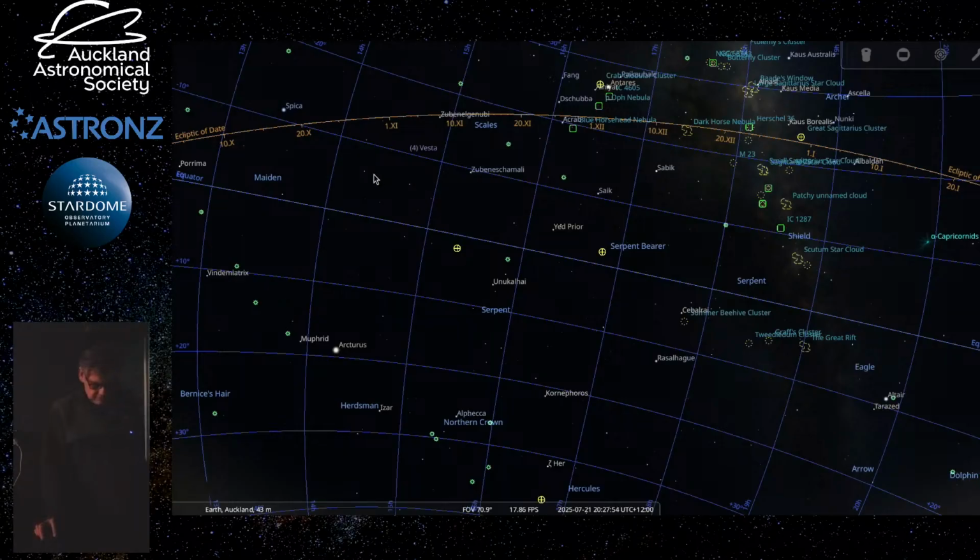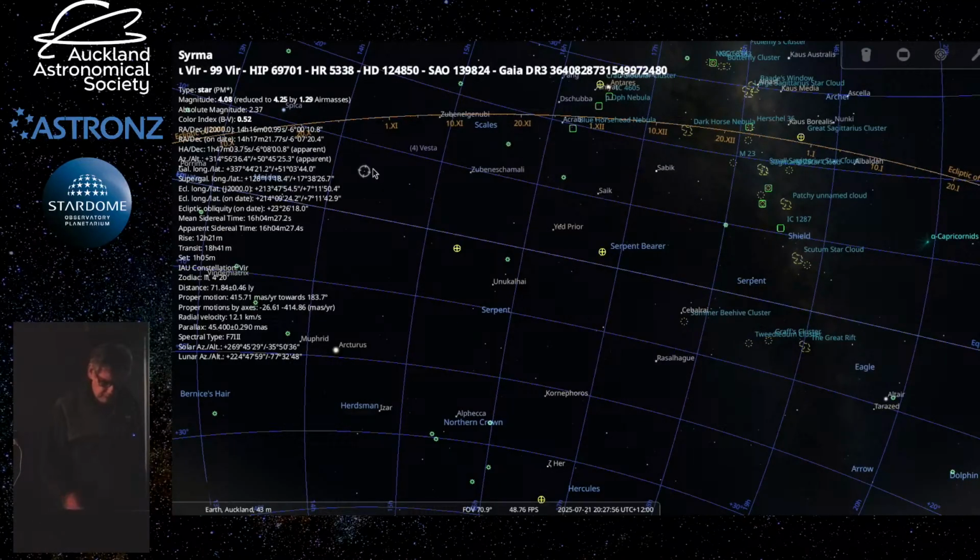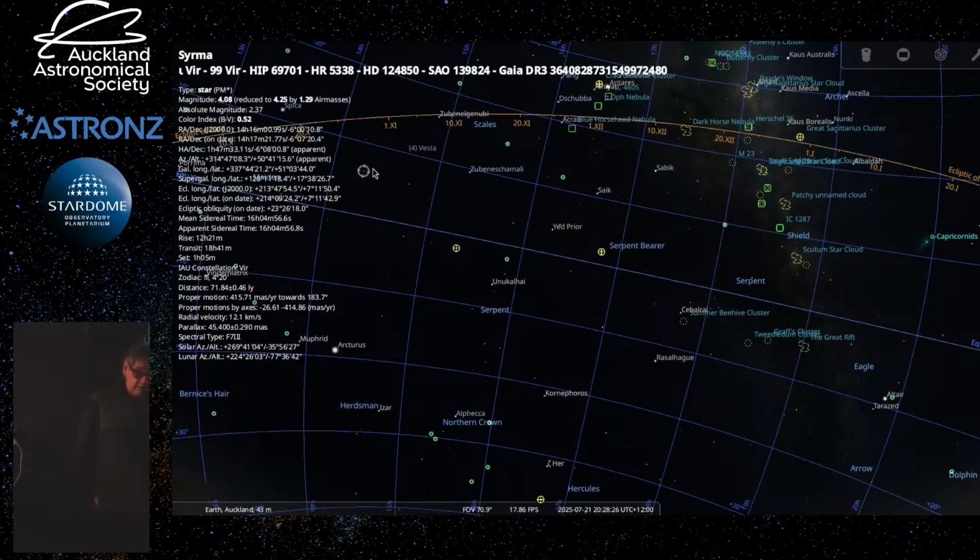If you select an object off the screen, it pops up this information, gives you star name, catalogue information. A fairly recent addition to this program: they now have data from the Gaia DR3 catalogue. If you're not familiar with what that is, Gaia is a space satellite that's been up there observing the whole sky for the last, must be at least 8 years, I think. Yeah, it's been a while. Basically building up a map of the entire sky with what is really incredible precision.